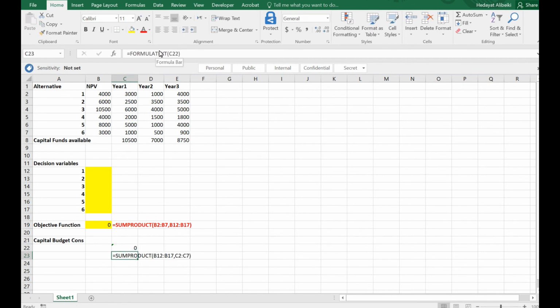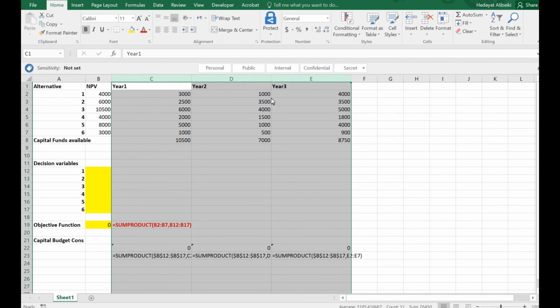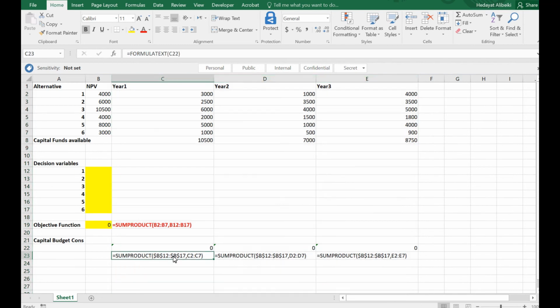Yes. And then same thing for year 2, year 3, but since I want to just drag the formula, I want to make sure that my decision variables are locked. So I fix those by pressing F4 or Command T, and now I can just drag it to the right. Let me just copy the formula, to show you the formula that I'm using. Okay, so this is the amount of money used.